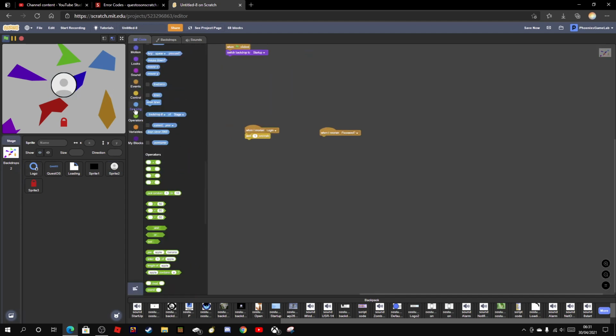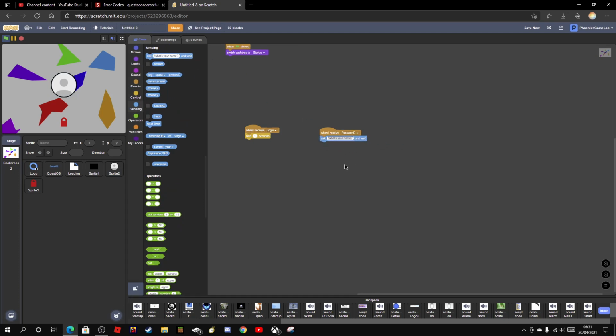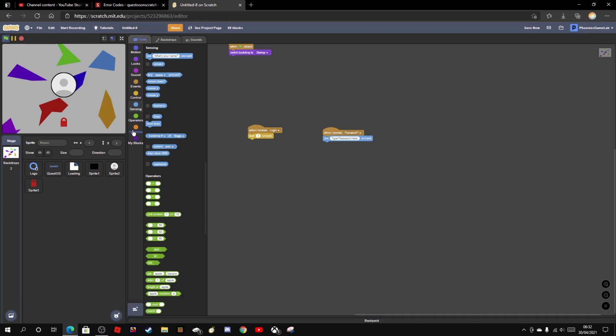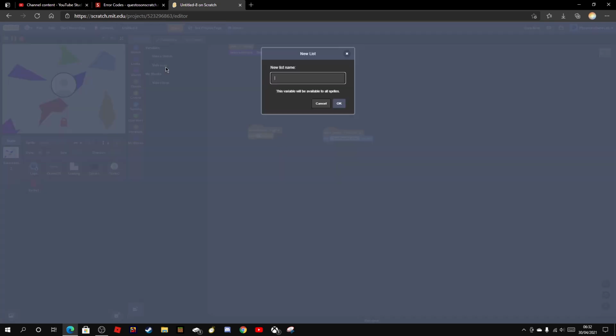So when I receive password, I want to ask, so what would actually happen if you log into Windows 10? What will it say? It will ask you to input the password. So input, like, type password here, and then I think we should have a list.